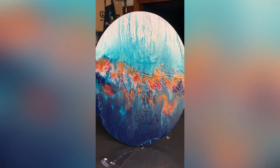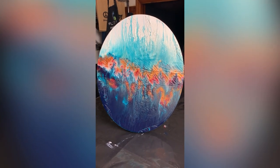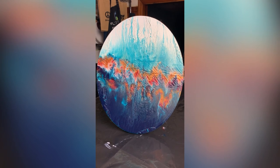So again, dry results. Shot inside, unfortunately. But I think you can really see the effects here. And I dig it.